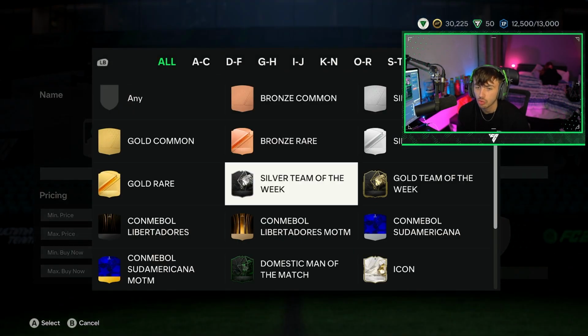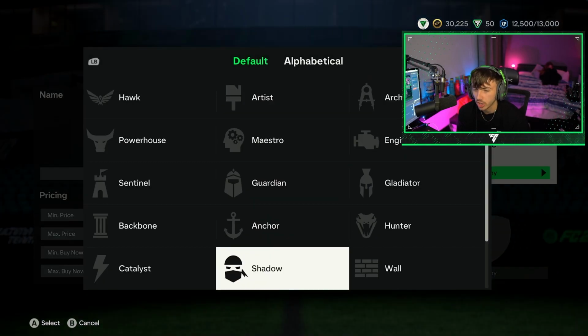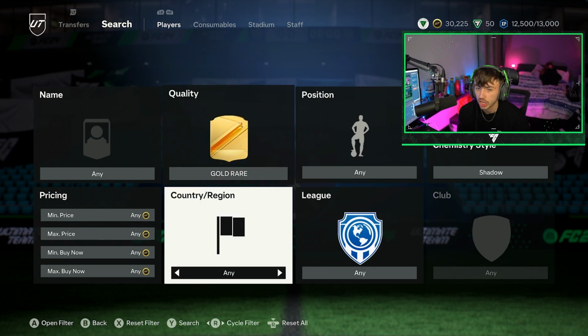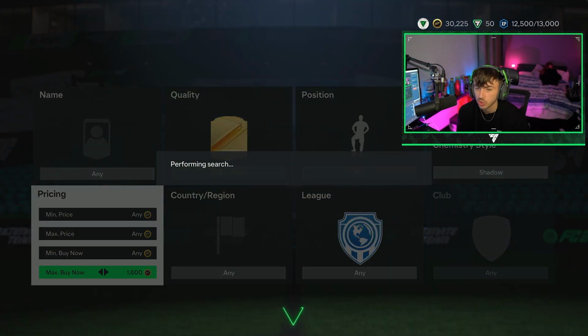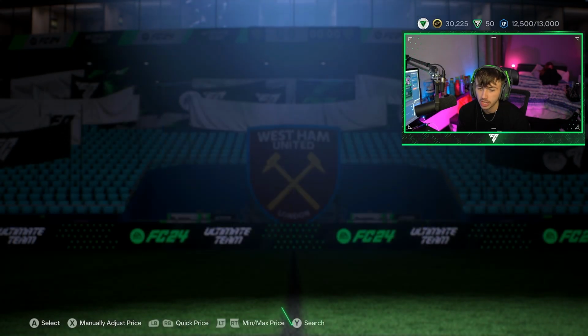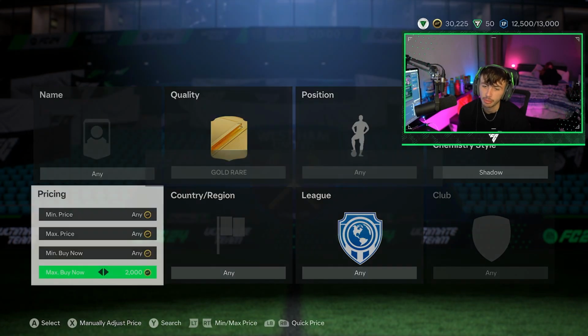So what we're going to do, guys, is come over and go onto gold rares and set the chemistry style to shadow. You can do this with hunter as well. This is going to work with both hunter and shadow, and we're going to find their minimum price. These are normally going for around 2,000 coins. They have been the last couple of days. Let's see. So they seem to be still at 2,000.